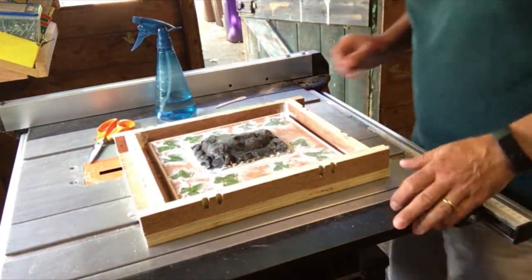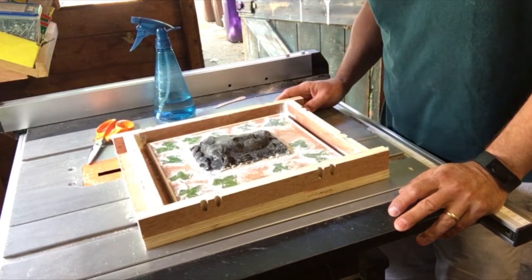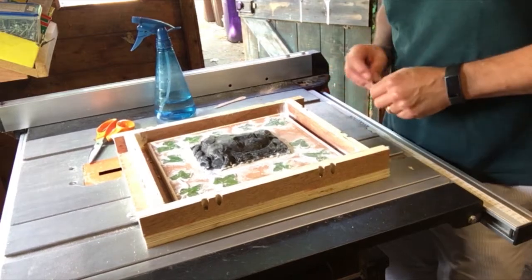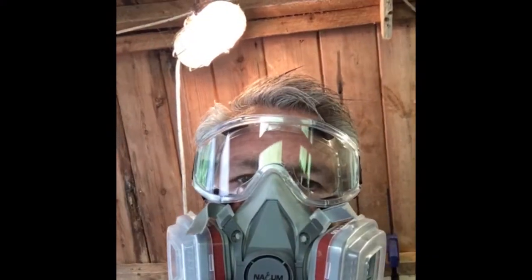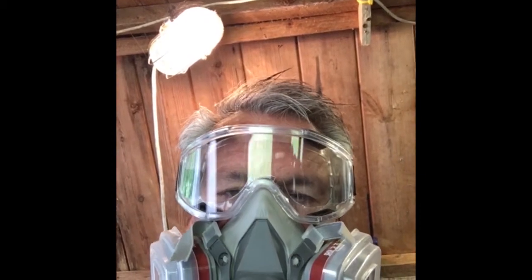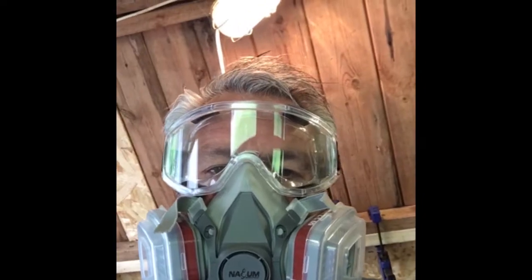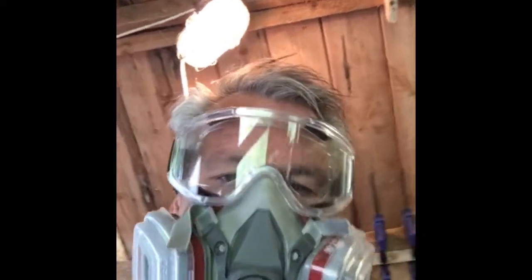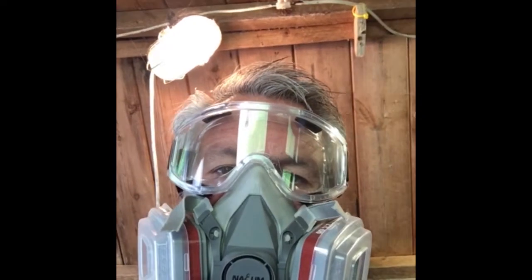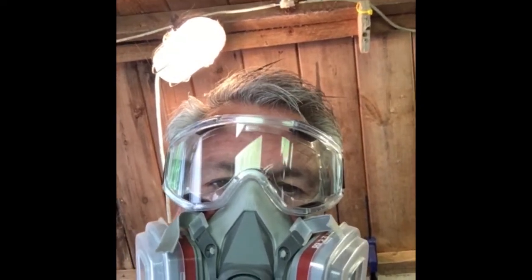Okay, I'm not going to actually show you me cleaning this because that's going to be rather boring, so I will just do that and then show the results in a bit. Okay, so I'm about to give this its first coat of lacquer. I don't know if you can even hear me. I've got this lovely respirator which I bought from Shayna. Don't wear it down to Sainsbury's. Oh, it's a bit hard to breathe in, don't really like it.